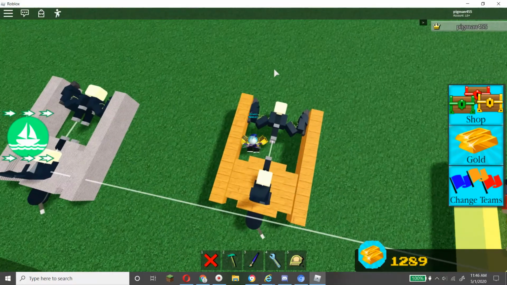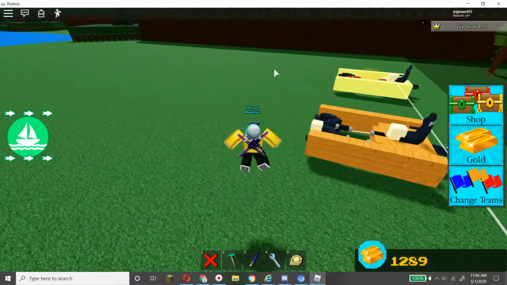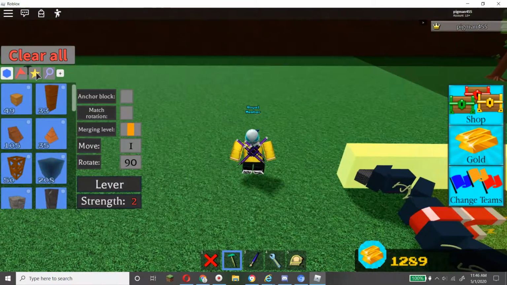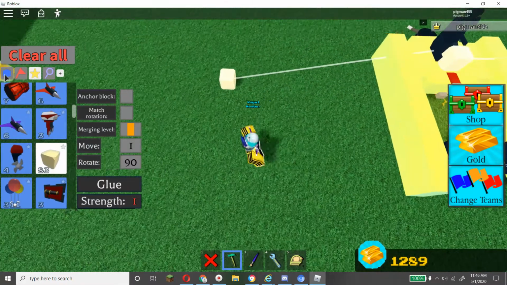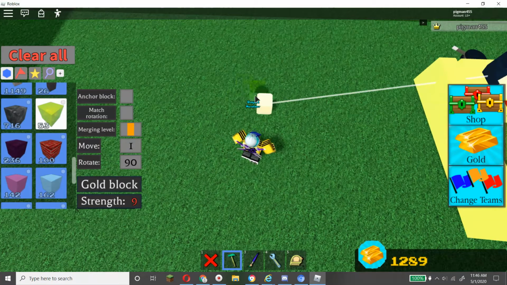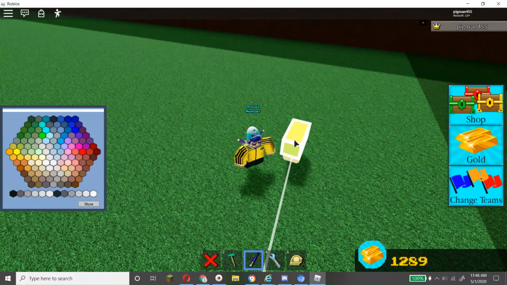Now, I'm going to be showing you how to make this. And how to make it is very, very simple. I'll start to show you here. So first, place one blue block down. Then, place down two strong blocks. I'm using gold. You can use whatever block.